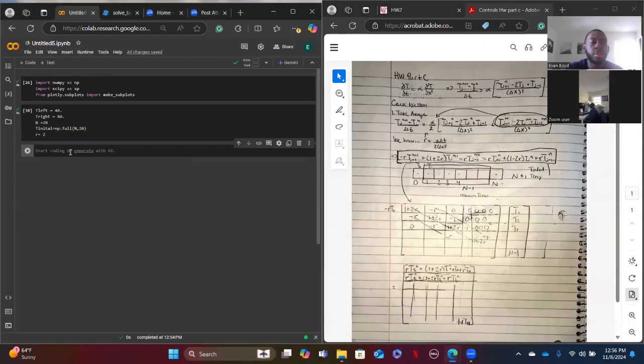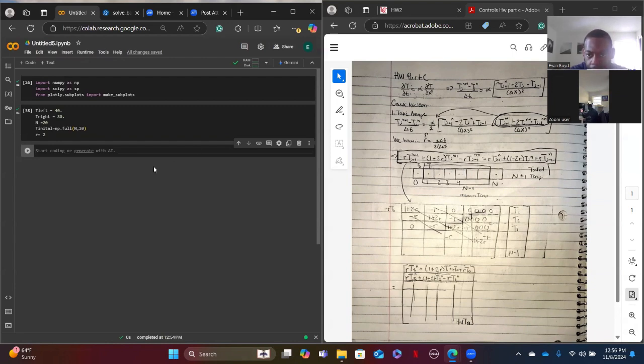Okay, so now that we have our initial values plotted, let's do the left-hand side of our equation, which is negative R times temperature at position J plus 1 at time N plus 1, plus 1 plus 2R times temperature at position J at N plus 1, minus R times temperature at J minus 1, time N plus 1. That equals our right-hand side, which is R times temperature at J plus 1 at time N plus 1, minus R, 1 minus 2R times temperature at position J of N, and then plus R times temperature at J minus 1.